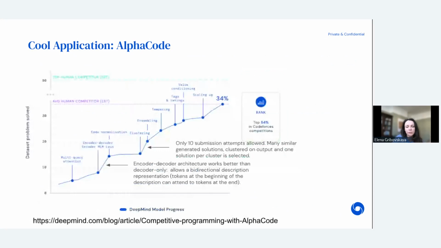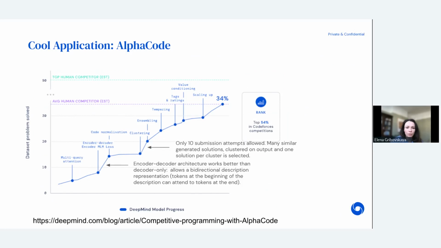So this chart shows how the development of the model went. What were the key turning points, what decisions affected the performance of the model and how. The y-axis here is the performance, and then we have the average human competitor in magenta, and the top human competitors in cyan. So we're not there yet, but we're roughly reaching the average human performance.